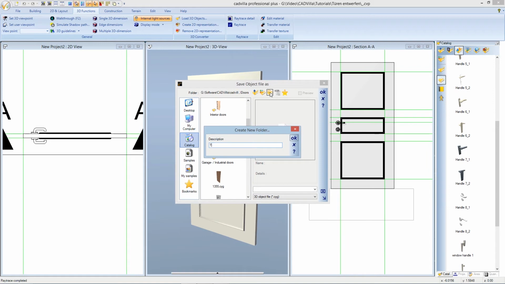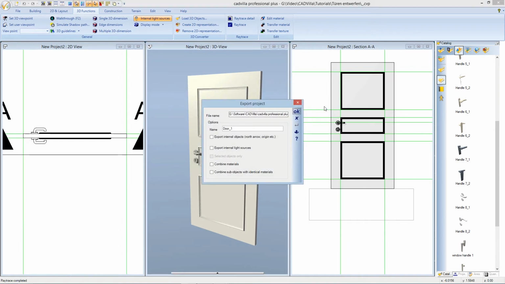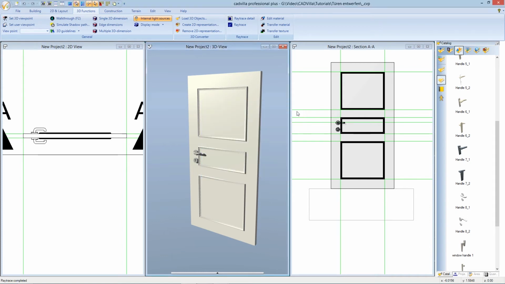For the name we enter, for example, Tutorial, and we press OK. We select our folder. We enter a name, for example, Door 1, and we press OK. We press OK again, and now our door is saved to the catalog.